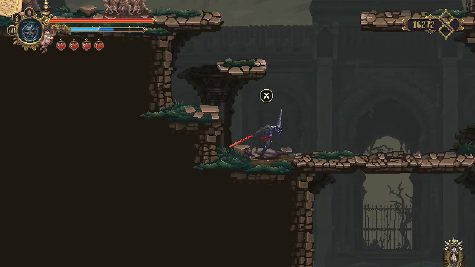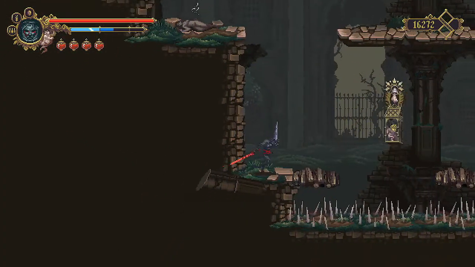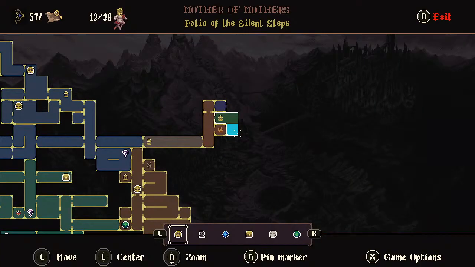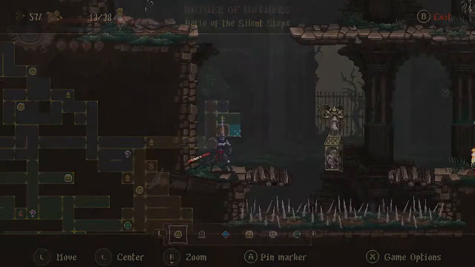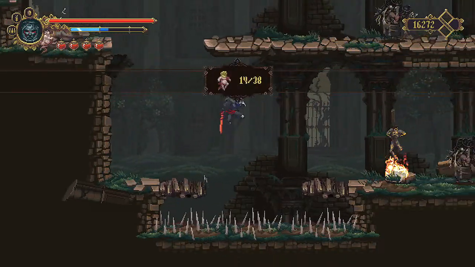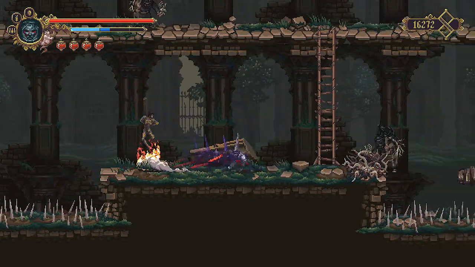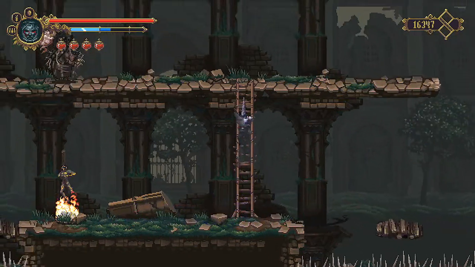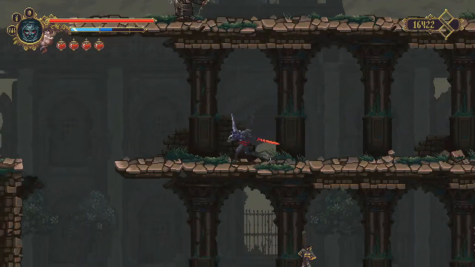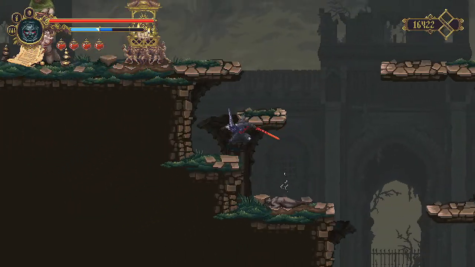Alright. Interesting. Alright, so we got a little... Oh, Moonlight dude there. Okay, perfect. So if you're looking for the Child of Moonlight over in the Patio of Silent Steps, just go to this cell here, and this one's relatively easy to obtain. There you go. I have to traverse pretty carefully here because you do have to go up and around quite a bit, actually. So we're gonna circle back this way.